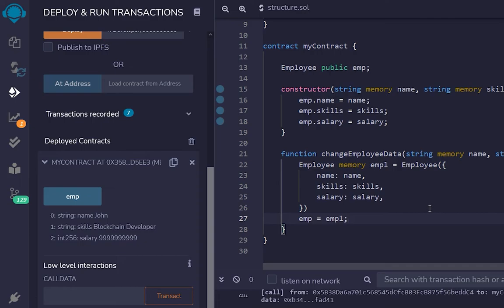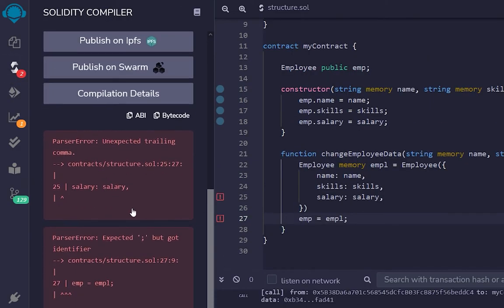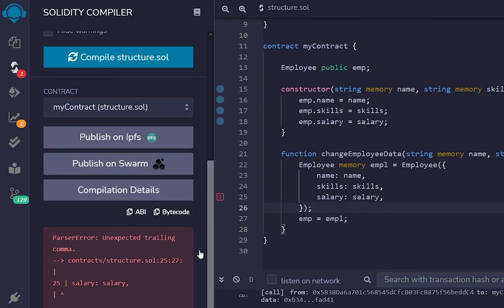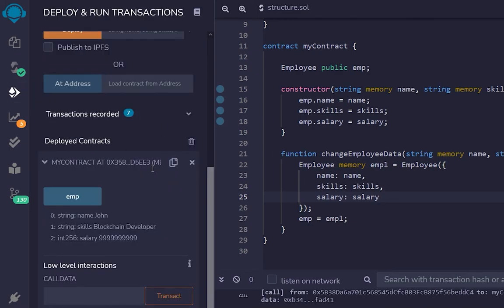And just like this we have created our function to change our data. Then press Ctrl S to compile, and we got an error. Let's check it. It says I have to put a semicolon here, and also remove this comma, and that's it. We are all set and the contract is compiled.